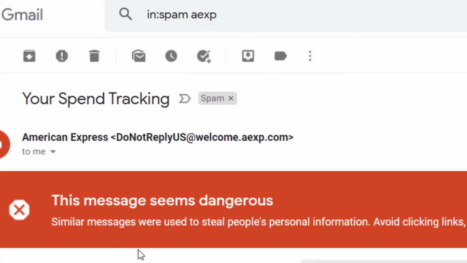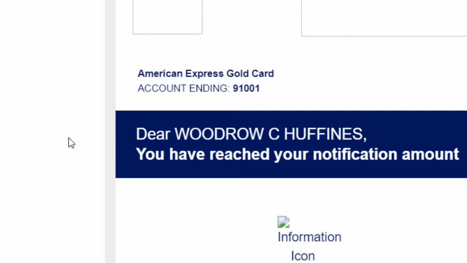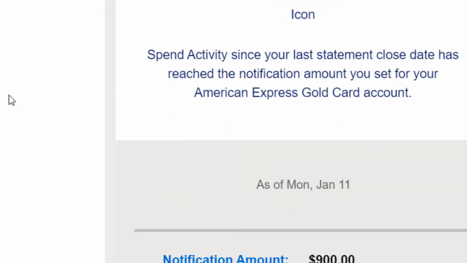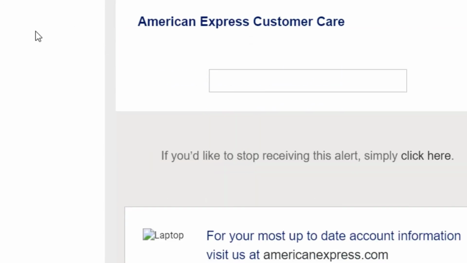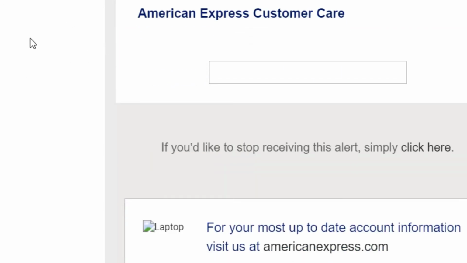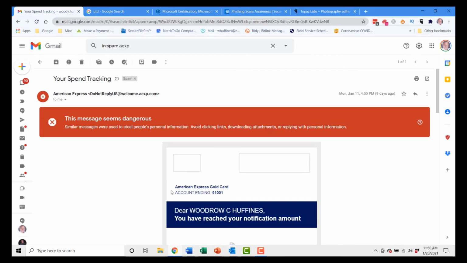Now, Google gives me a thing that says, wow, this is kind of dangerous. Similar messages, it's got information, gives me the idea that I can view my account or make a payment. That's a good way to get hacked, because if they say view your account, they may be collecting your username and password so they can get into your account. So I've got a question about this one. But if I look at these, they make me nervous.